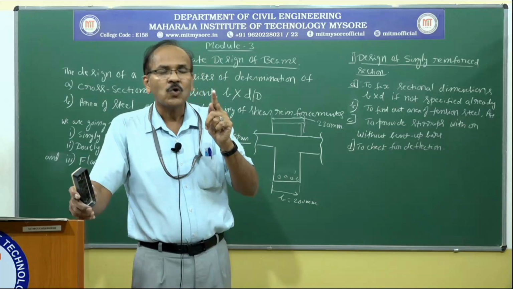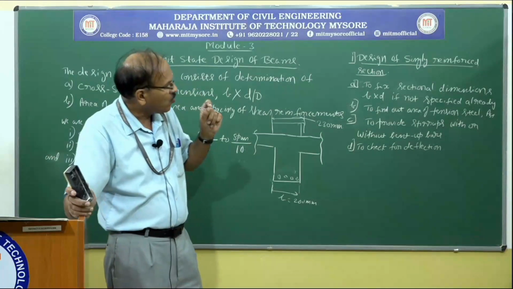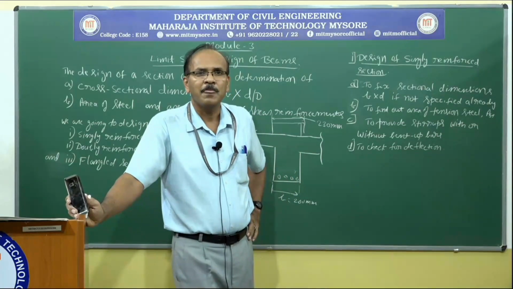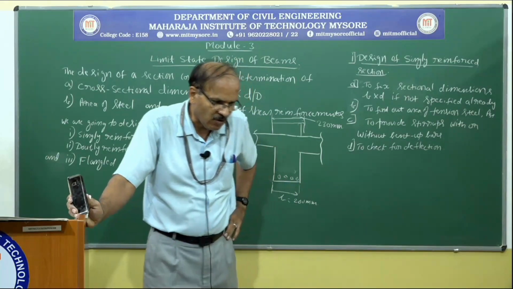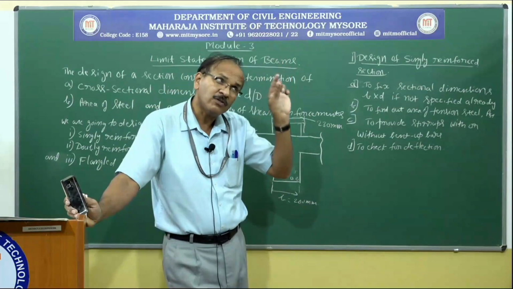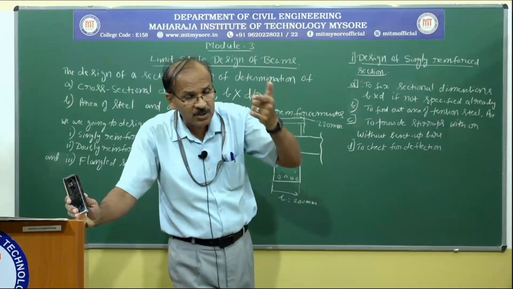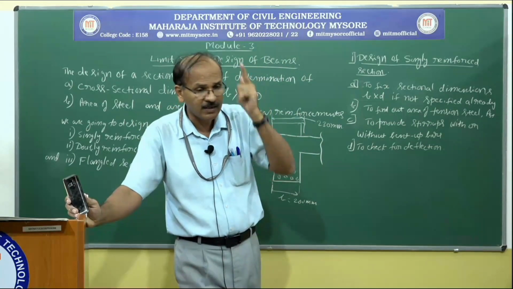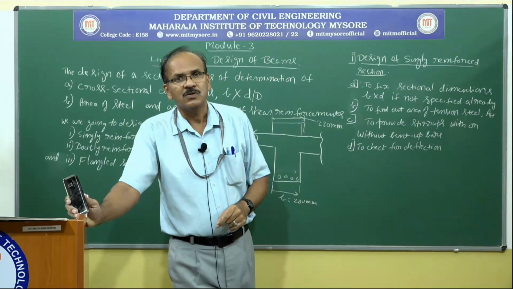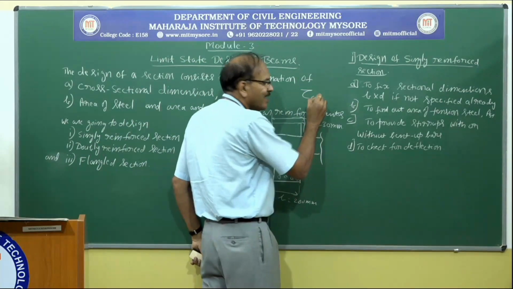Based on that, go to table 19 of the code book and find out the capacity of concrete based on the percentage of tension steel at that section. Once you find the capacity of concrete, whatever shear force we get due to the external load, a part of that load will be carried by the concrete. The concrete strength depends on the percentage of tension reinforcement at that section, and of course on the grade of concrete. We call that concrete strength in shear tau C.